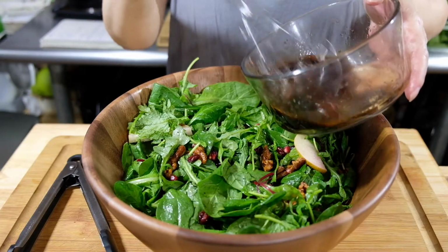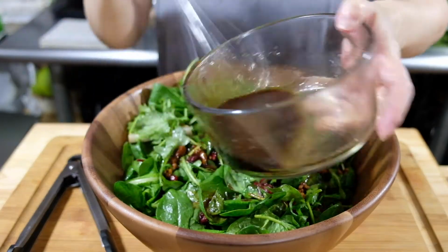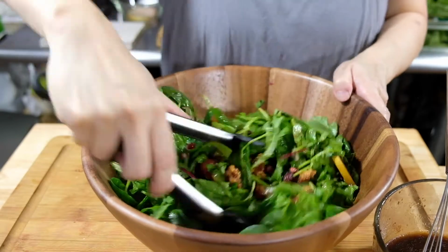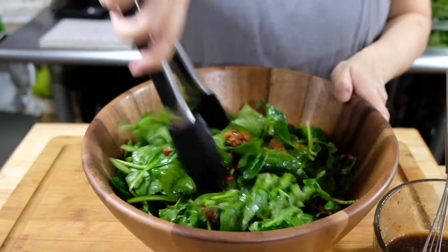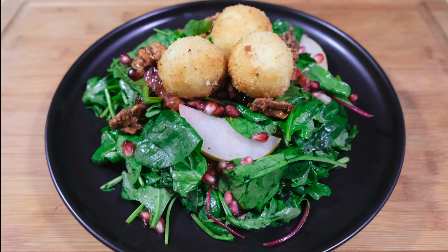Now that everything's ready, we can finally put the dressing on the salad. Drizzle a little bit, use a light hand. You can always taste your greens to see if you need more. Mix this all together, and we're gonna plate this simply. Just the salad on a plate and as many goat cheese balls as you'd like on top.